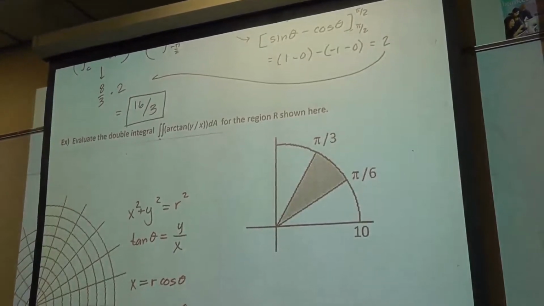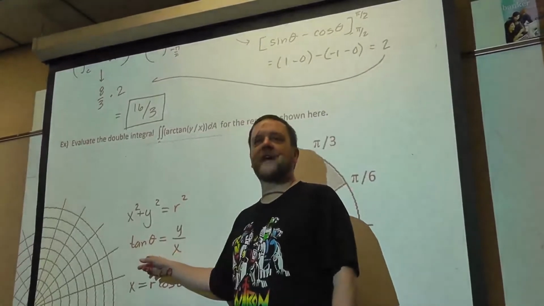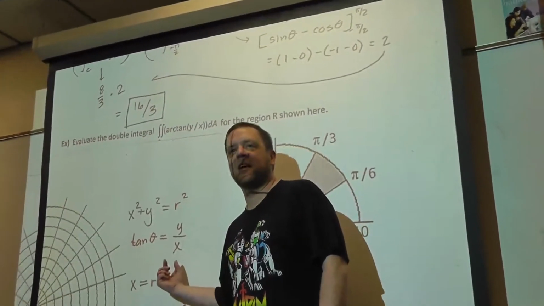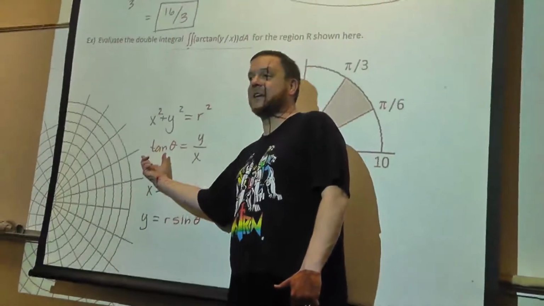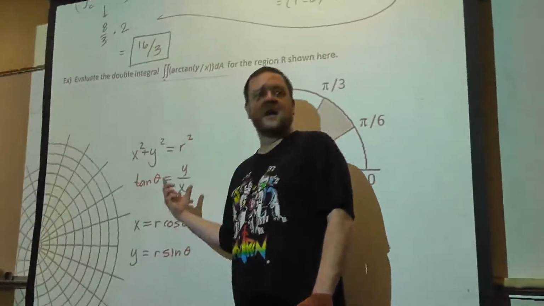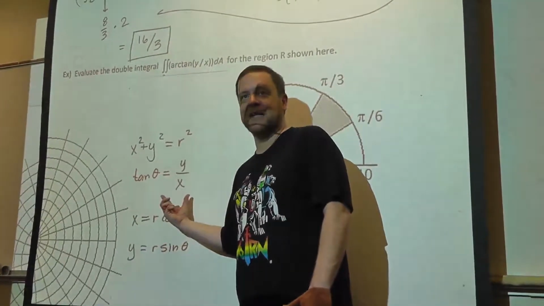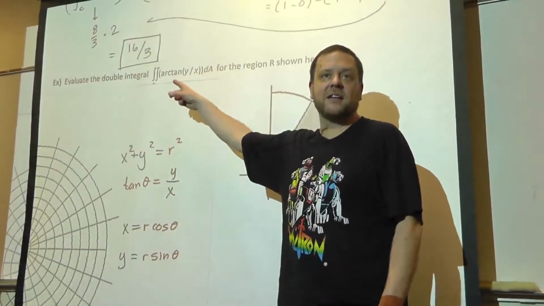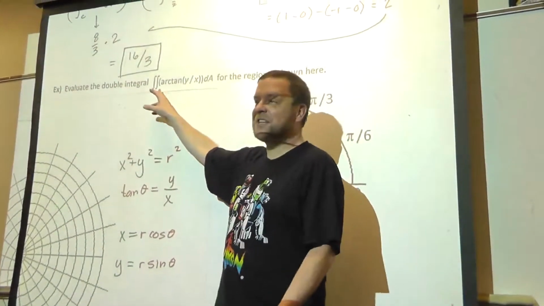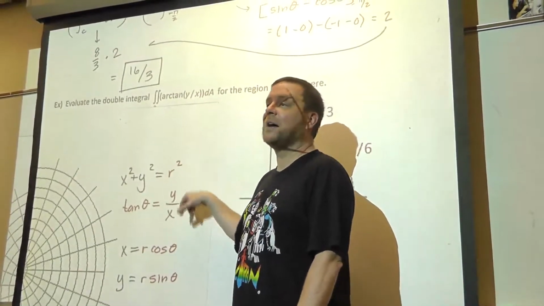Because tucked into this right here, if you solve this for theta, what function do you have to apply to both sides? In other words, to get theta by itself here, I would need to take the inverse tangent of the left and the inverse tangent of the right. Another name, a synonym for inverse tangent, is arctan. If you solve that for theta, theta equals inverse tangent of y over x.